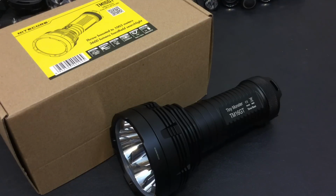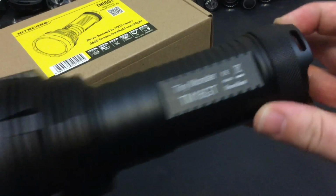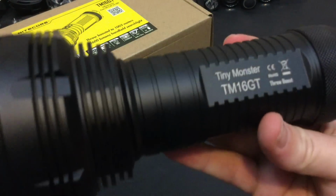Welcome back everybody, and thank you for sticking with me. Like I said, we are going to be going over the TM16GT by Nitecore. This flashlight is a freaking monster. It's so adequately named, the tiny monster.